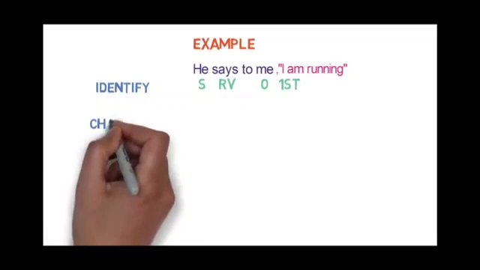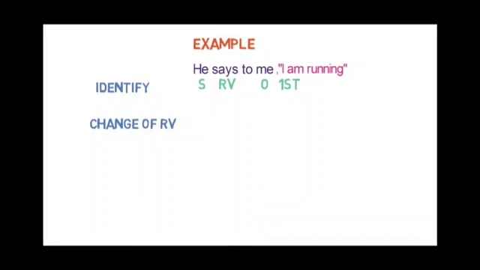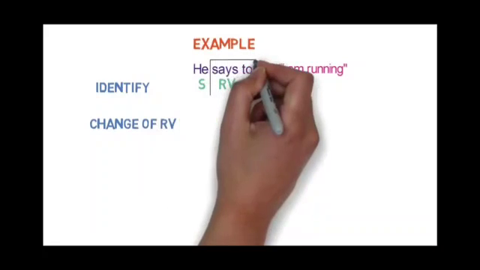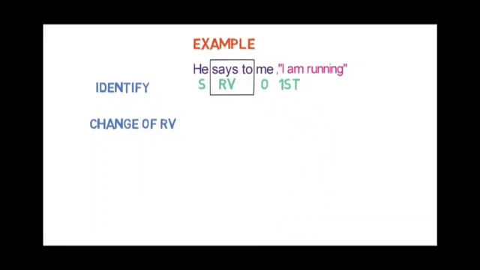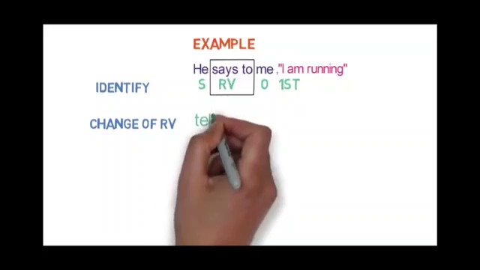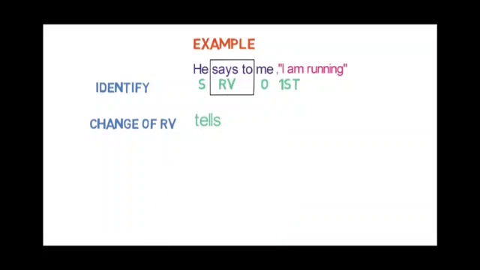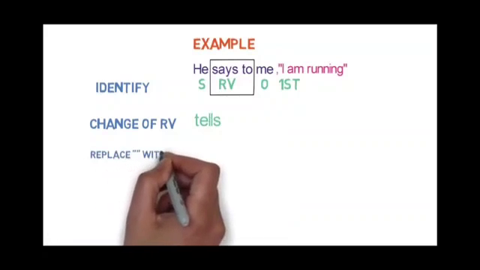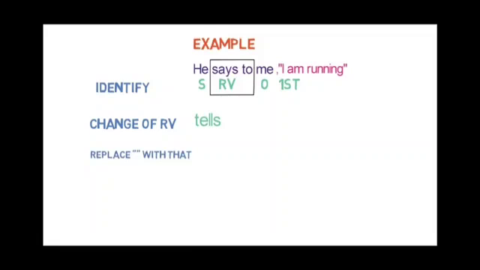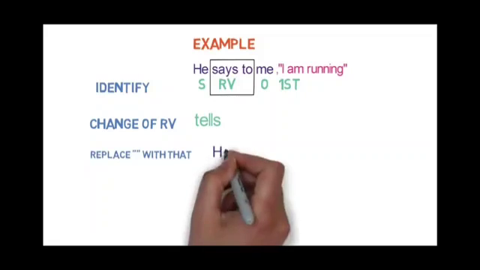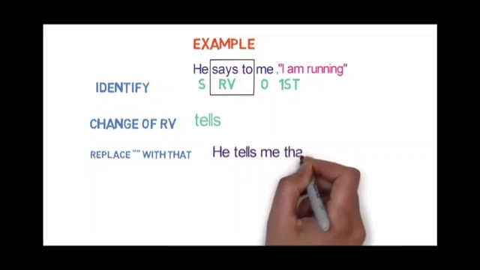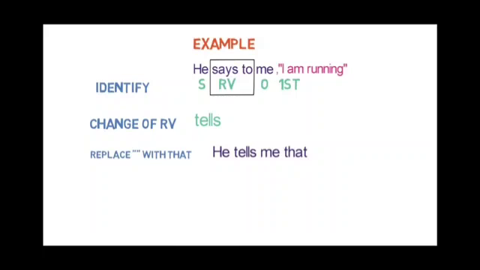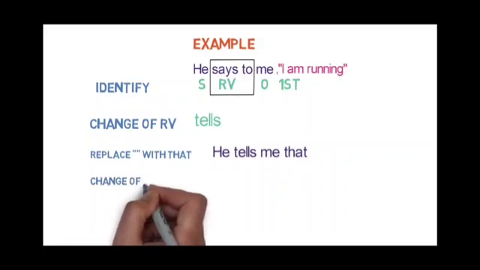It means that the reported verb is in present tense and the reported speech is also in present tense. So in that situation, we are not going to change it into the past. If the reported verb is in simple present tense, then we will keep the complete sentence in the present. See, he tells me, I am running. At first remove inverted commas. In place of the inverted comma, you have to use that. So here, he tells me that.